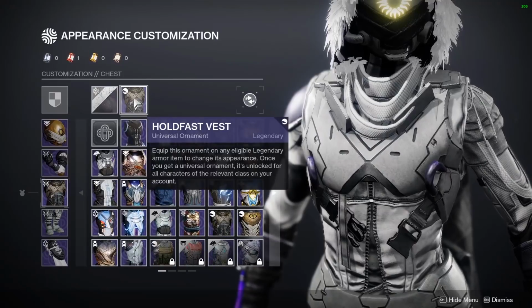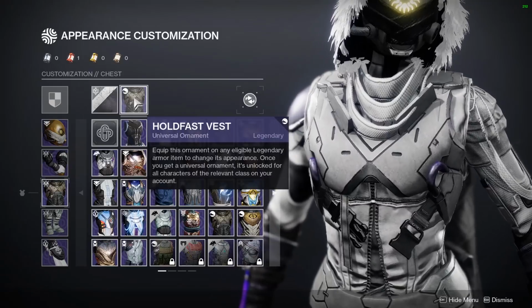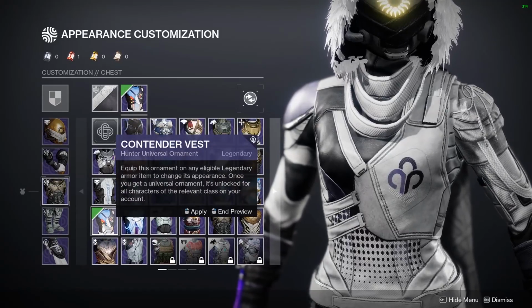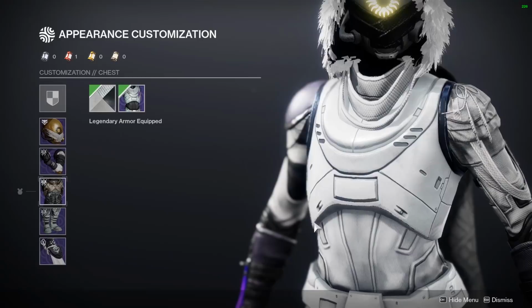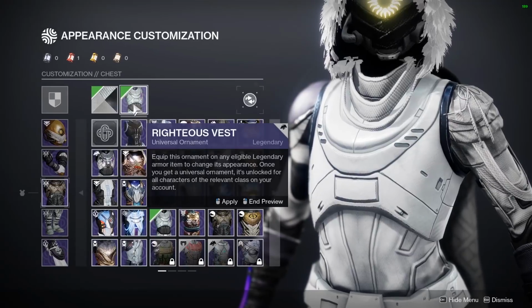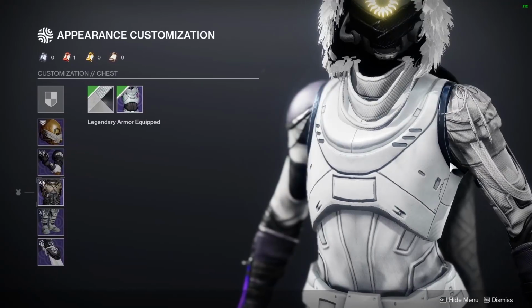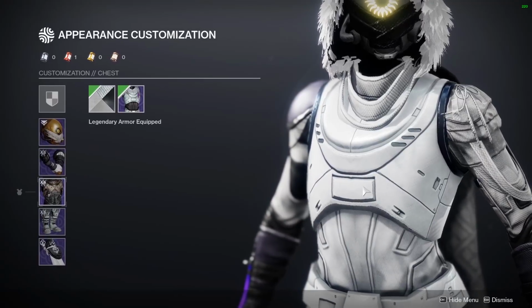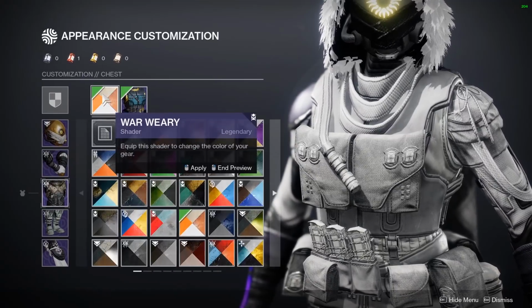So, if you don't have the Hold Fast vest somehow, or don't like it, which is probably the answer for most of you, because this is a weird looking chest piece, then I would go with the Contender vest, the Righteous vest with monochromatic. Keep in mind, the Righteous vest with monochromatic is quite a bit brighter than what the arms would be, so I highly suggest you utilize also the Righteous arms if you try to do this. And finally, I would suggest the Legatus Cuirass with War Weary.